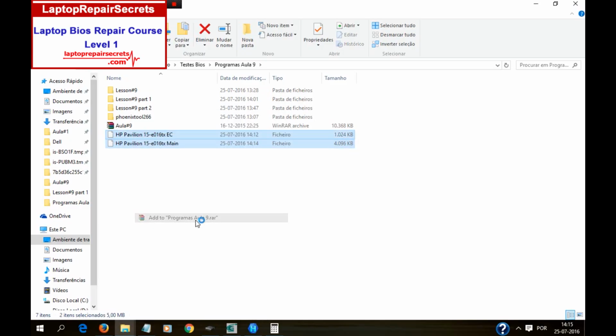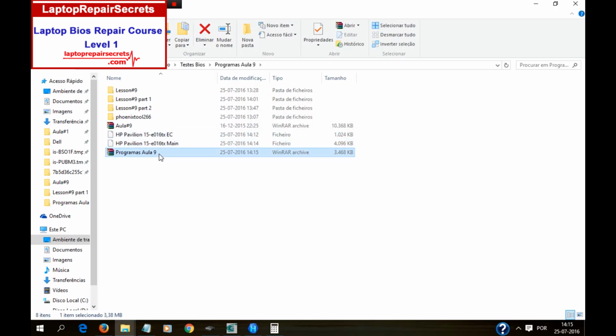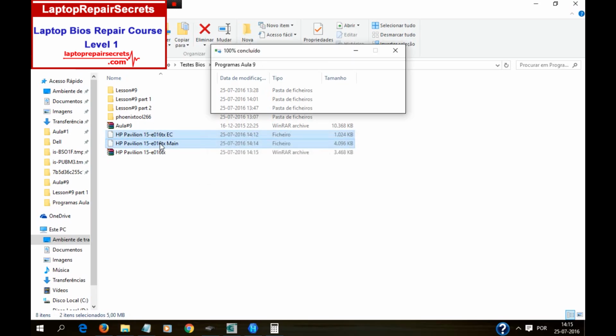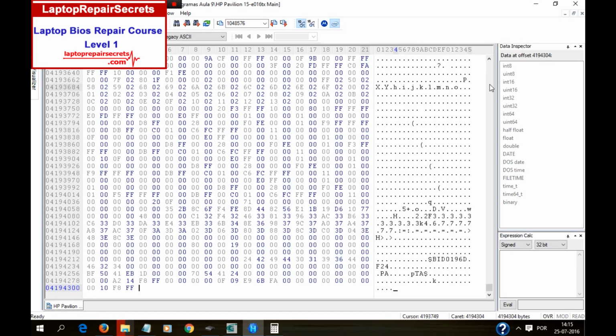all the serial numbers, UUID, MAC address. We can use this option using the DMI tools, or we can do it manually. I will teach you in this lesson how to do it manually.